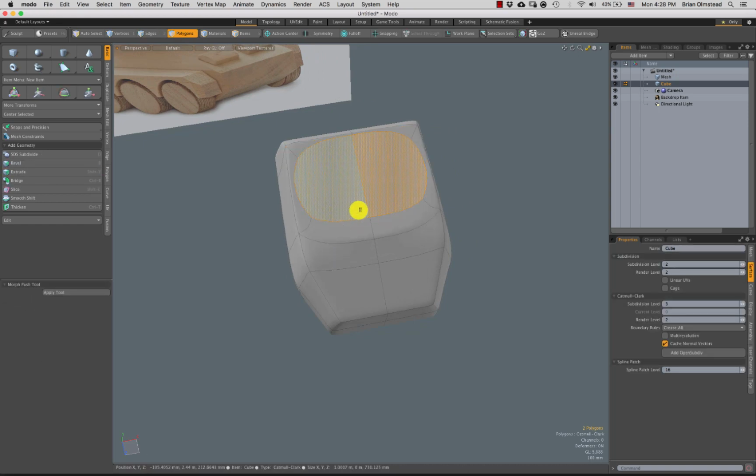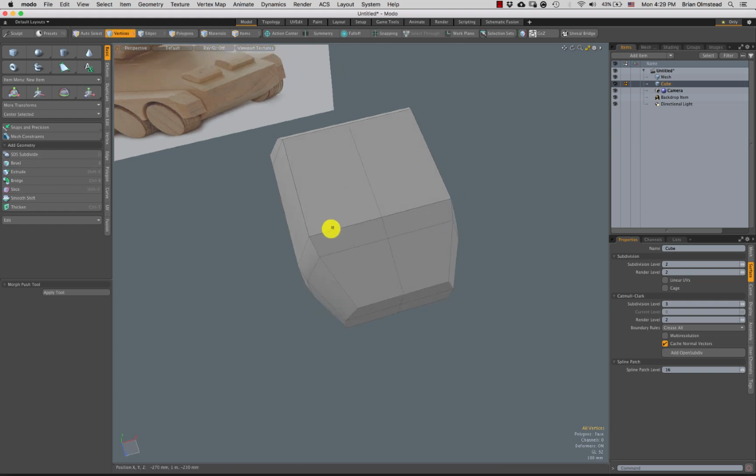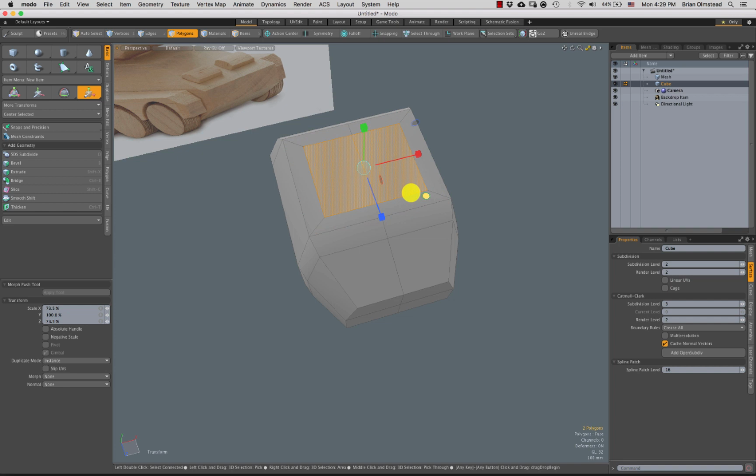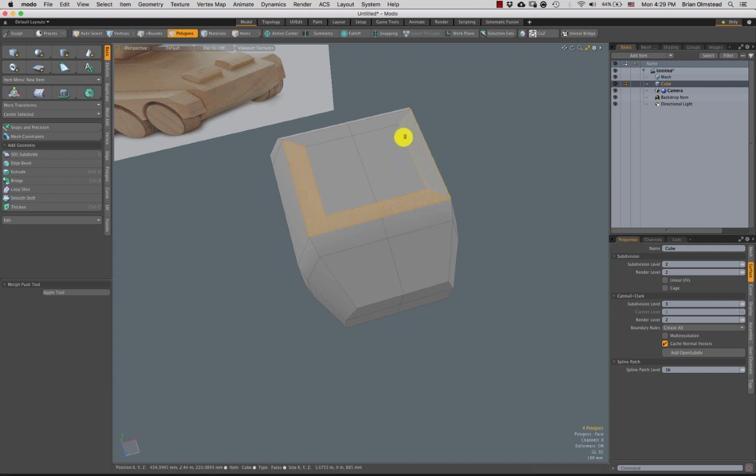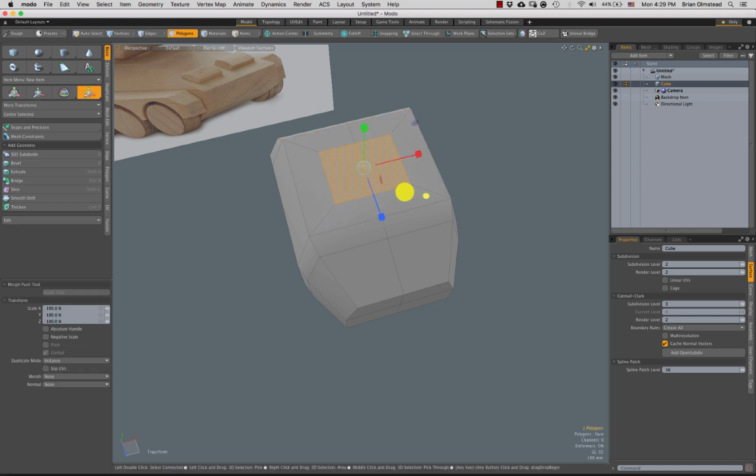It does this kind of weird function because again this polygon is sitting... If I was to turn subdivision off, let's just do that real quick. Turn subdivision off. This polygon is sitting directly on top of where the other one was. So if I was to grab this and scale it in, you can see these polygons were just kind of sitting on top. So again, be mindful of when you're extruding and whatnot. Let's scale this in, scale it out.